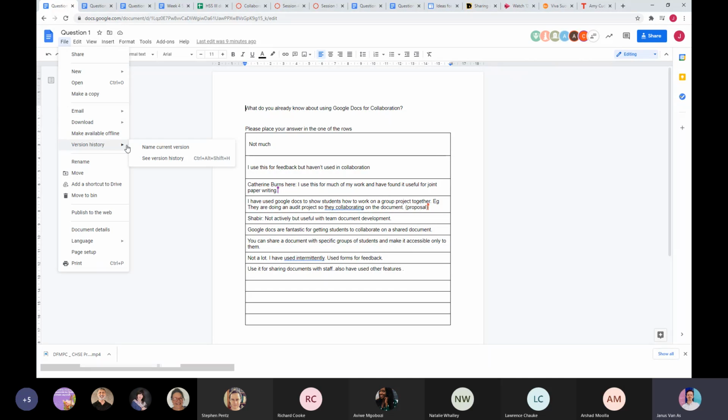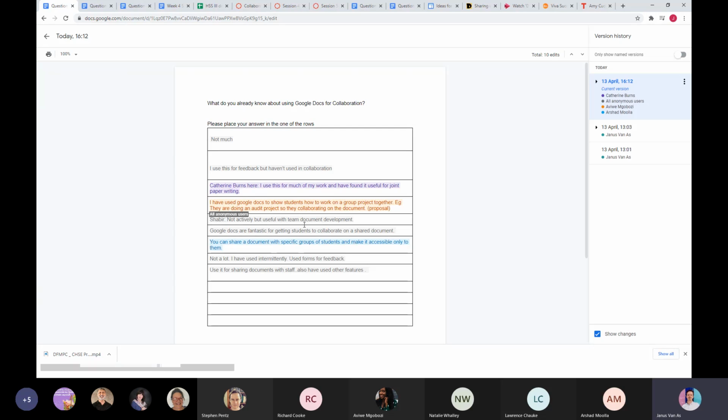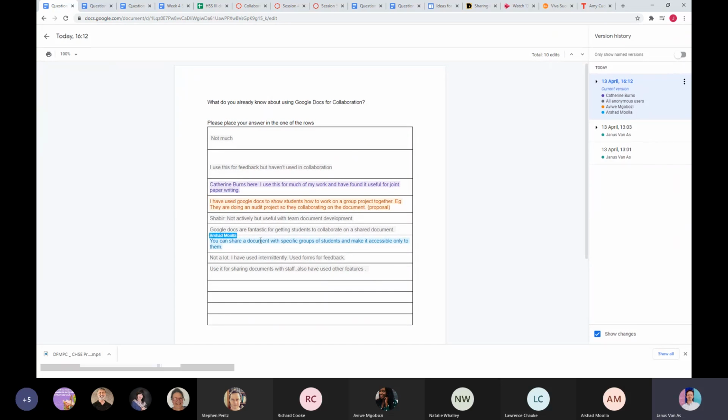So this is quite nice if you're working on a document and you might have actually deleted a component. You can click on this, and you can move between versions to see who worked on a document where.